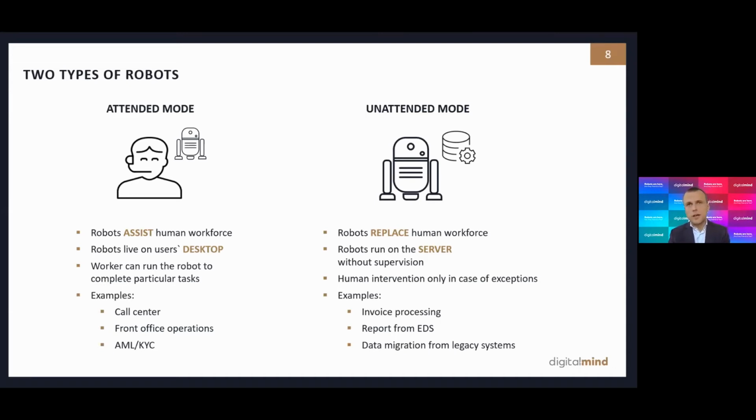Unattended mode. This is the version where robots are like virtual colleagues. They're sitting somewhere on a server, and as Simons from Amber Beverage Group told, they have 5 of those. The robots are just waiting for orders to start doing certain tasks they're trained for. By priorities, by some triggers, they perform actions, open systems, and virtually do something on those virtual servers, performing those tasks.